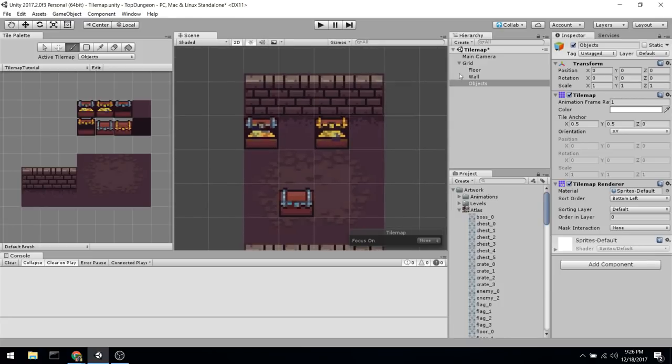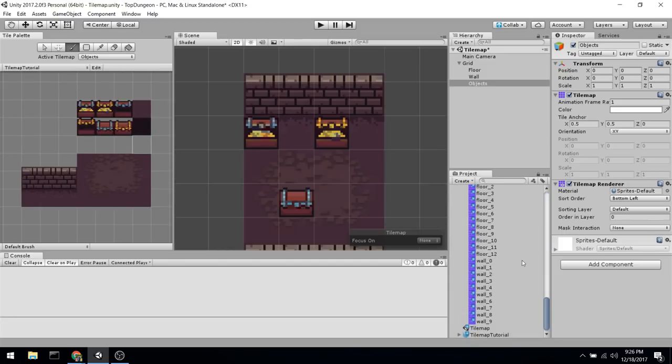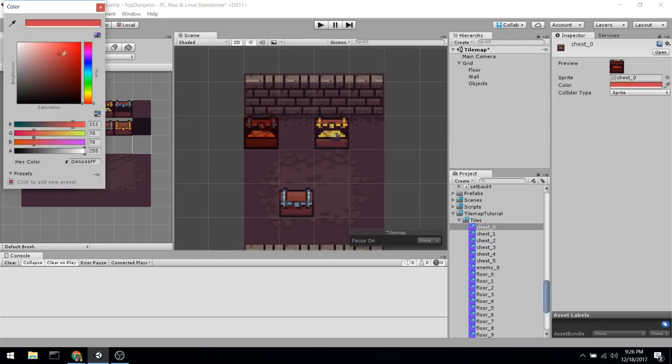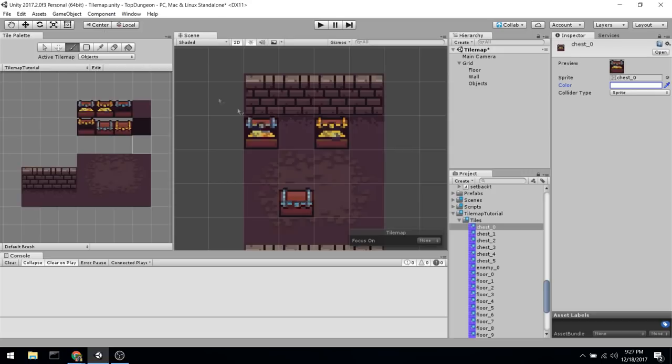What's happening with these is that they're being taken, well, all of these, including the walls and the floor, they're all being taken from the tiles we put down there. So chest 0, I think, is what we took for this one. Let's go ahead and play with the settings a bit. If we play with the actual tiles down here in the folder, the one we saved, we're actually playing around with all the reference of this object. So let's go ahead and copy this over so we see it multiple times.